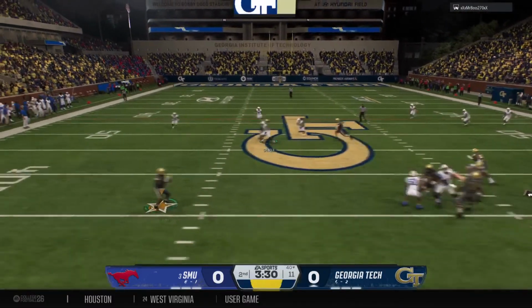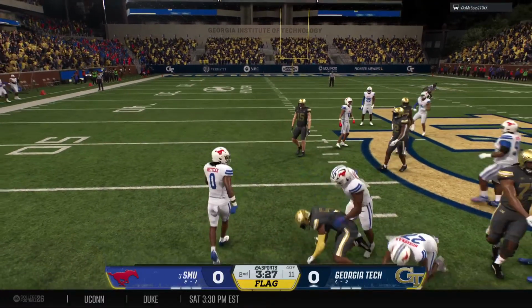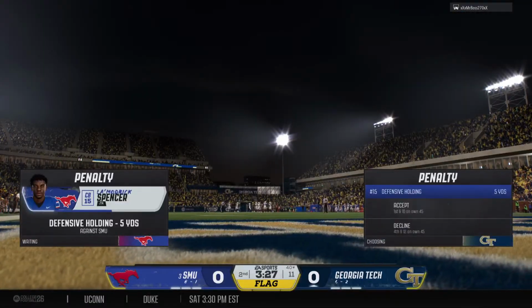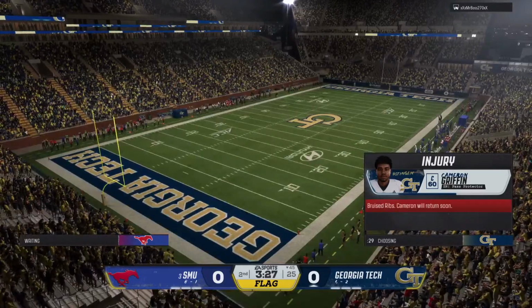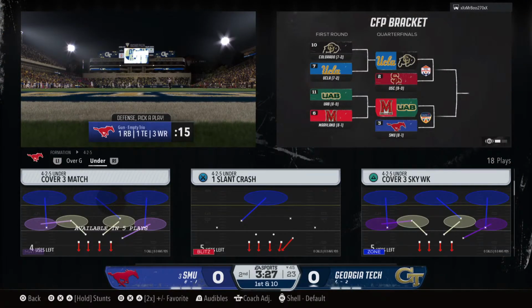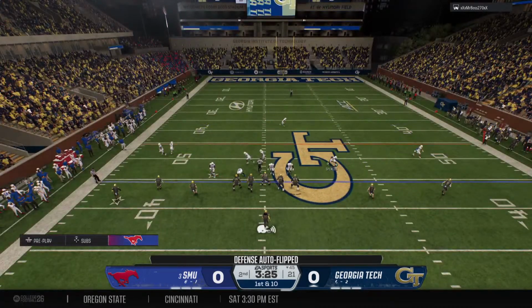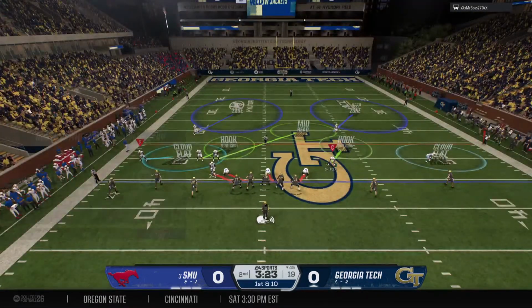Looking downfield, and he needs a bunch. Grab behind the line. It's Williams. He's brought down, but there's a flag on the play. Let's see if it stands. You can grab, but you can't hold on. The defensive holding penalty will give this offense a first down. The offense comes back out with a new set of downs after the penalty.